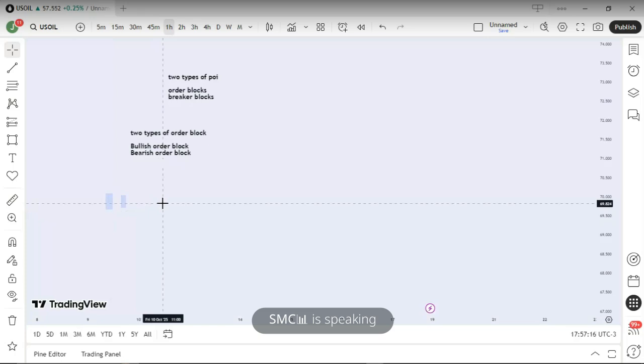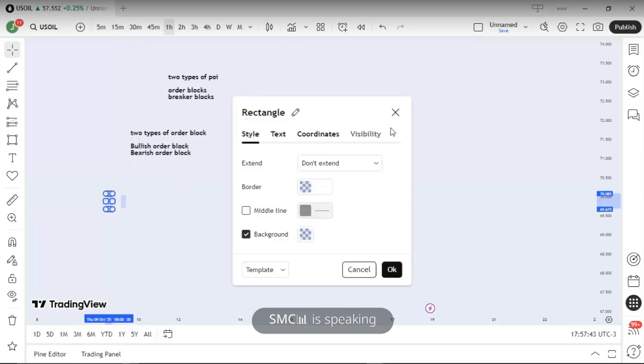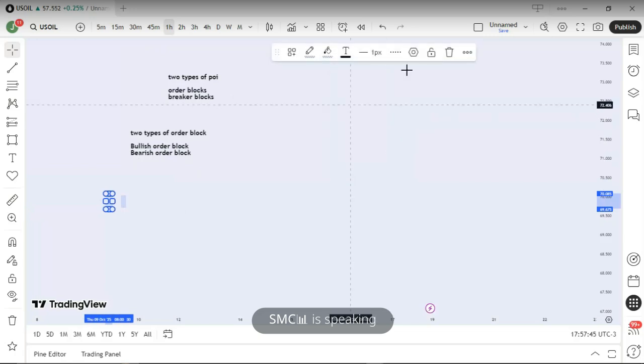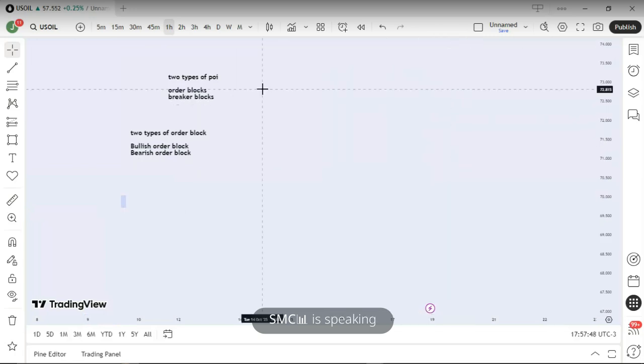You understand? So we're talking about the bullish order block. The bullish order block is said to be the last bearish candlestick that was traded before an impulsive bullish candle. The same explanation applies for the bearish order block. The bearish order block is also the last bullish candlestick that was traded before an impulsive bearish candle. You understand? Now that's where I feel most persons get it wrong.